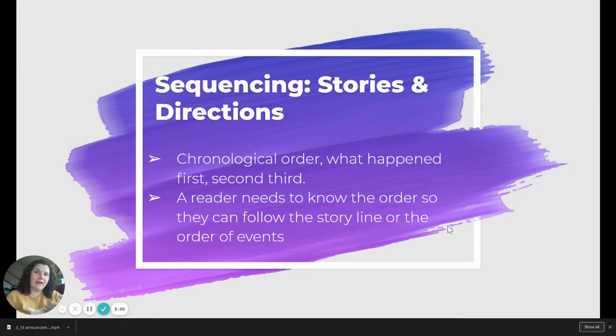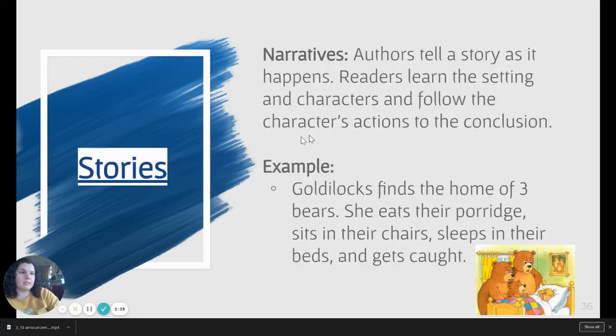Maybe you have tried to tell a story and then you forgot some details and you tried to go and fill it back in. And the person listening to this just goes, I don't know what you're talking about, bro. Or maybe you have been that person and you're trying to follow the train of thought of somebody else who's not telling you a story in order of how it happened. It gets a little confusing. So we want to use these sequence words so that we can keep track of what happens in a story.